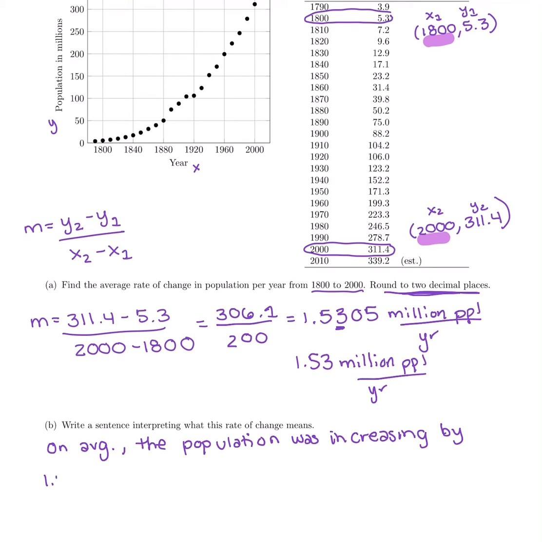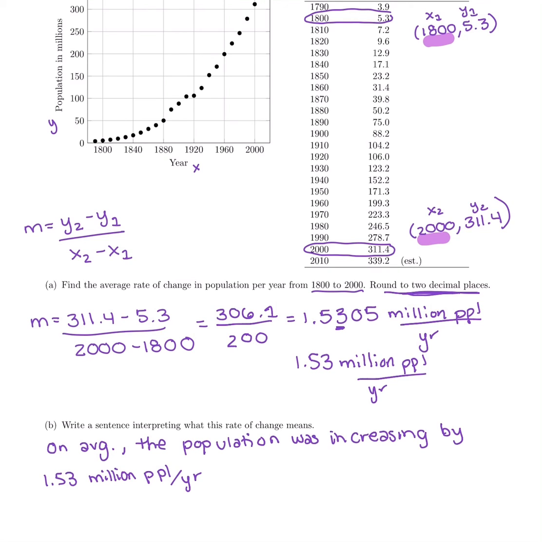by 1.53 million people per year. And this is not every single year. This is on average, and it's between 2 specific years. There could be other years where we would look and it was a huge jump or something, like looking just between these 2 years. We're going from 88 to 104. That seems like a bigger change. So we're not going to say that this is always true. We want to give our specific time frame.